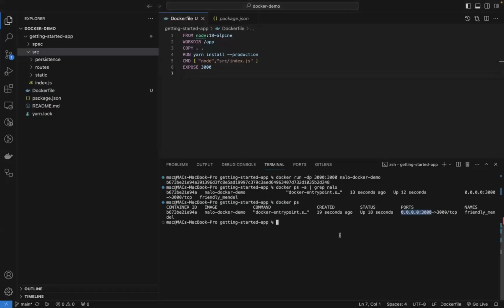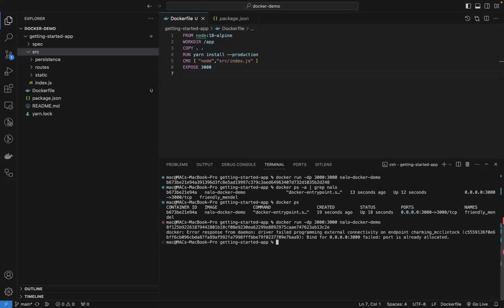Let's say we're having too much traffic. You have so much traffic coming to your end. So how do you handle that? You get multiple instances of this, right? You see this one's running. But let's see what happens if you try to create another instance of this particular image with the same port. We get an error. Okay. So it's telling us that the port is already in use.